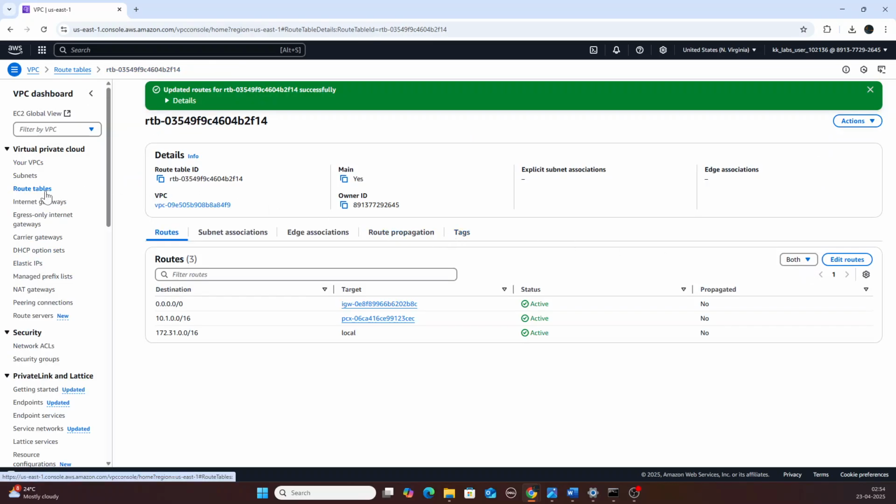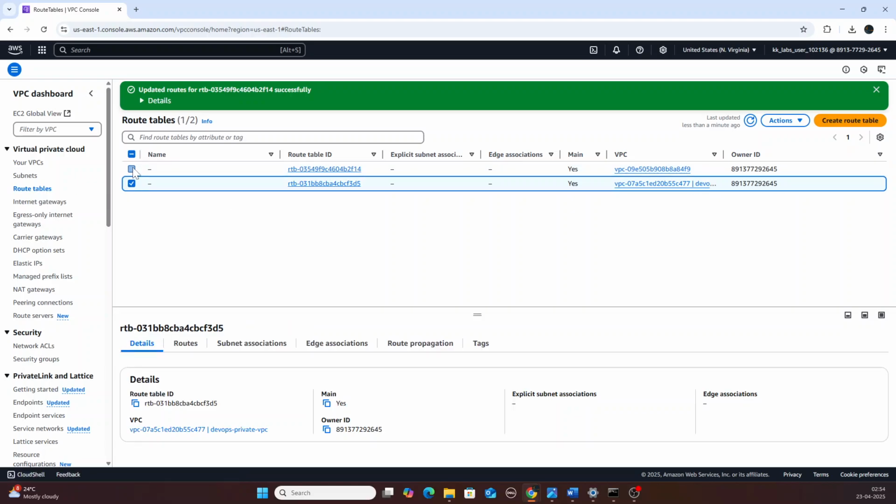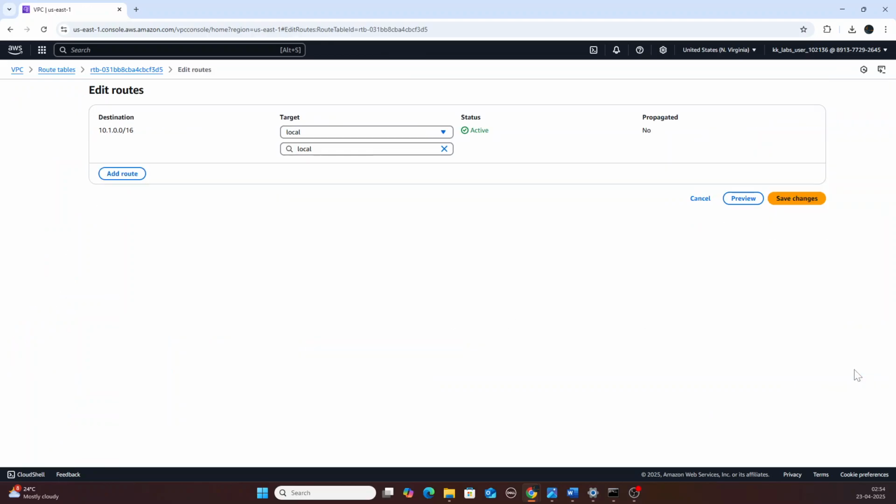Now we'll update the route table for the private subnet. Select the private subnet, go to routes, edit routes, and add route.